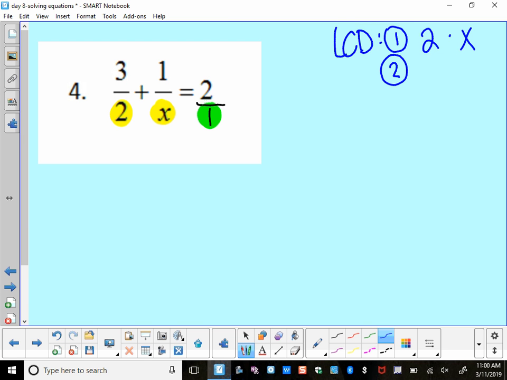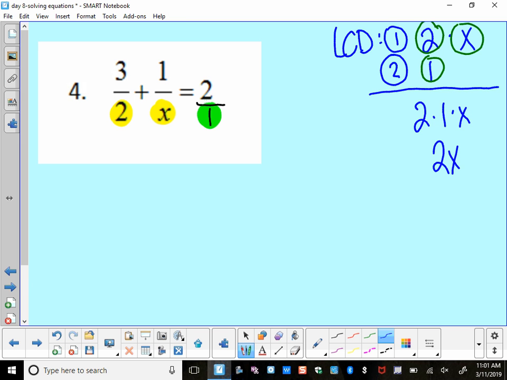My second denominator is after the equal sign and I have a positive 1. Do I have any pairs here? No. So I'm basically going to multiply them all to each other. So 2 times 1 times x gives me what? 2x. Your multiplier, remember? Yep, 2x. What I want you guys to do is to copy what I'm doing. I have a fraction plus a fraction is equal to a fraction. So write that again.